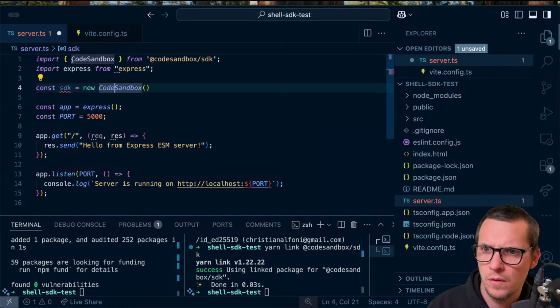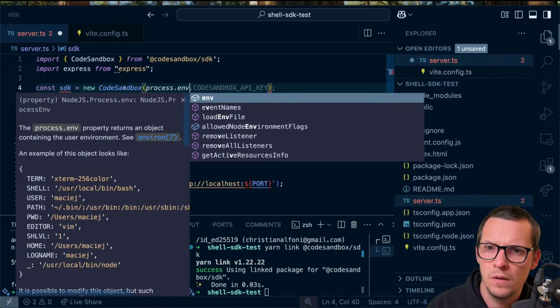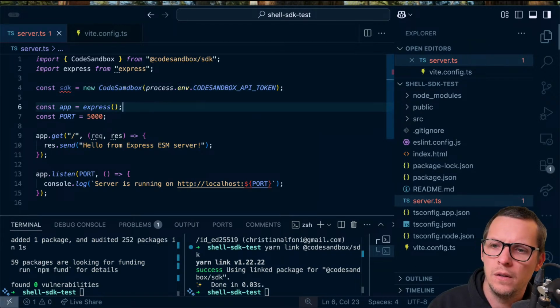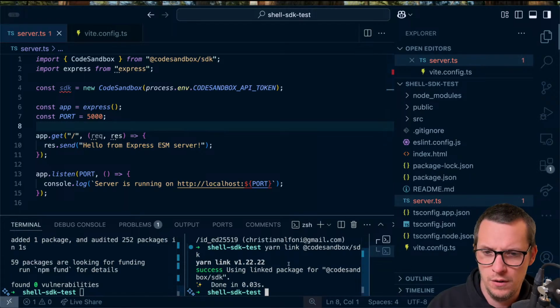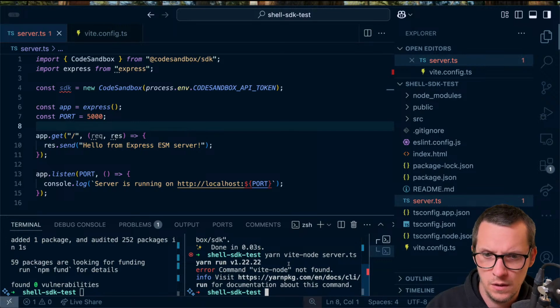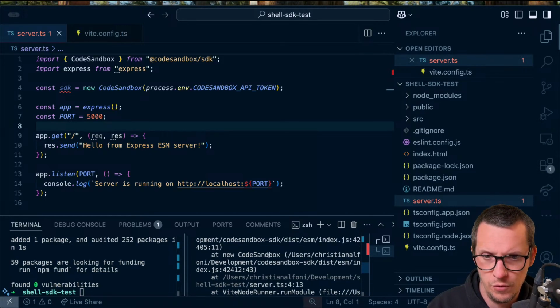CodeSandbox, and this takes an actual API token. I think I called it token. Let's try that. Does it even run? yarn vite-node server.ts. Oh, npx vite-node server.ts. No, of course it doesn't.